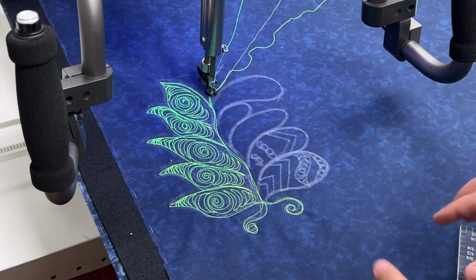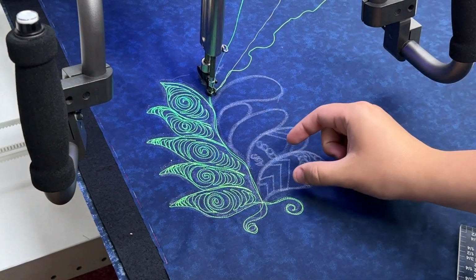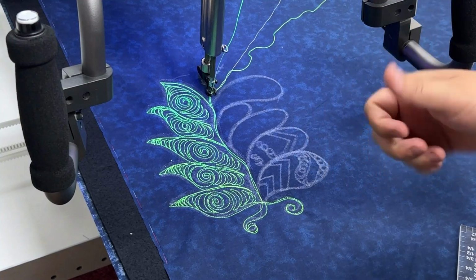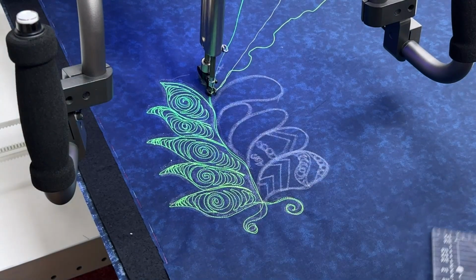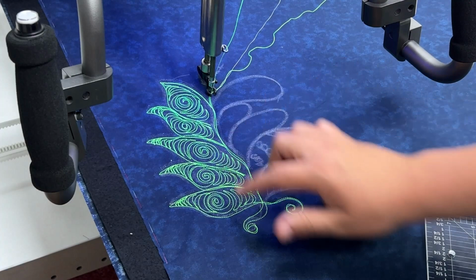I'm also going to increase my stitch length, excuse me, for this one because it's getting so tight. We're going to bump up that stitches per inch to, let's do 14. We were doing 12, but let's bump it up to 14. So we'll come on down and start with the outline of the feather, and then we'll fill them in.